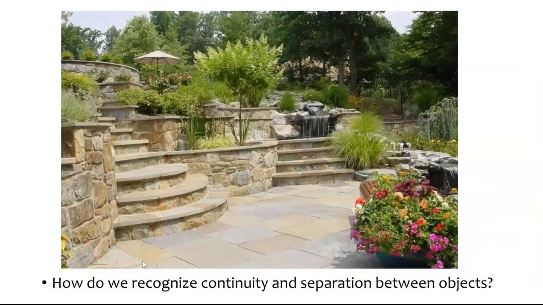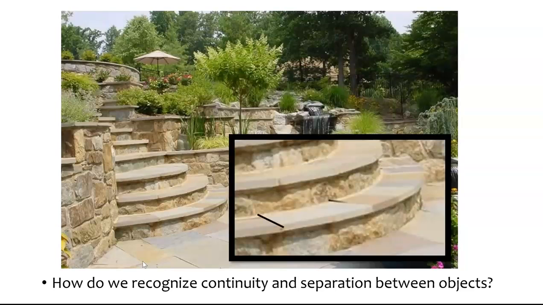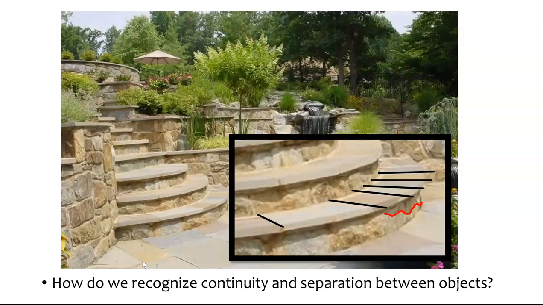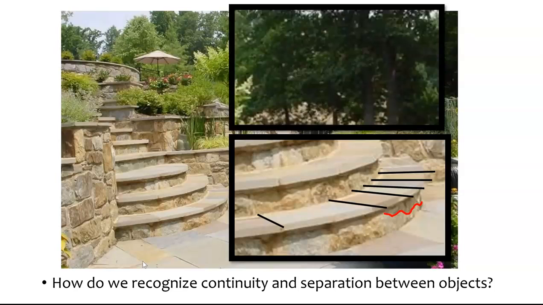An analogy we can make is with visual processing. If we zoom into a step, we can see a lot of lines that separate different segments of concrete, but we know it's one continuous step. We can also see a shadow line, but we know that's not a separate object. So we have cues for things that are not really cues for distinctions, yet we know how to tell where objects begin and end. Looking up at trees, we see basically a smudge of green, but we know intuitively there are many different objects there. If we tried to tell a computer how to detect where one object ends and another begins, that would be a very challenging problem — and yet that's what our ears do with sounds all the time.